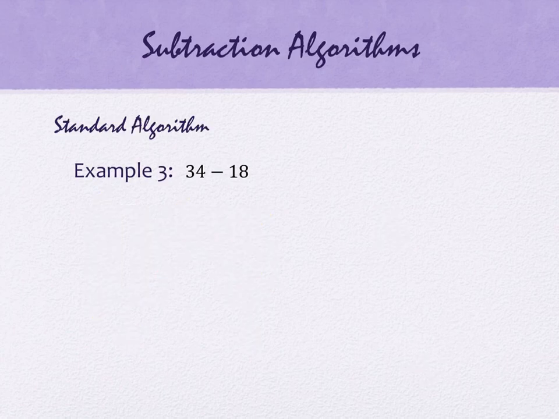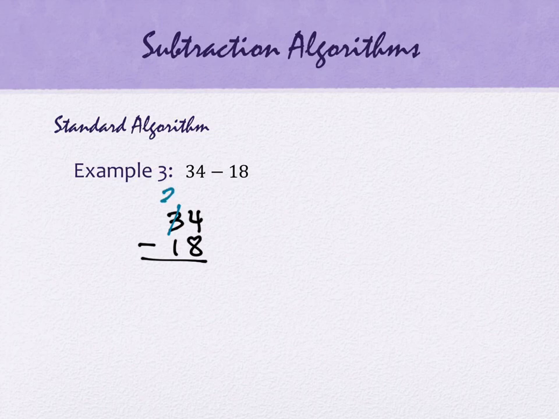Okay, model number 2, standard algorithm. This is the one you know. So 34 minus 18. With this model, we start on the right-hand side and go to the left. That right to left thing's a little bit awkward, but it's what we do. And we say, I'm going to try to do 4 minus 8, and we don't have enough to do that. And so we regroup, or the phrase you might have remembered using is borrow. We take the 3 and we call it a 2. And we regroup. Sometimes people write it like the 1 beside the 4.